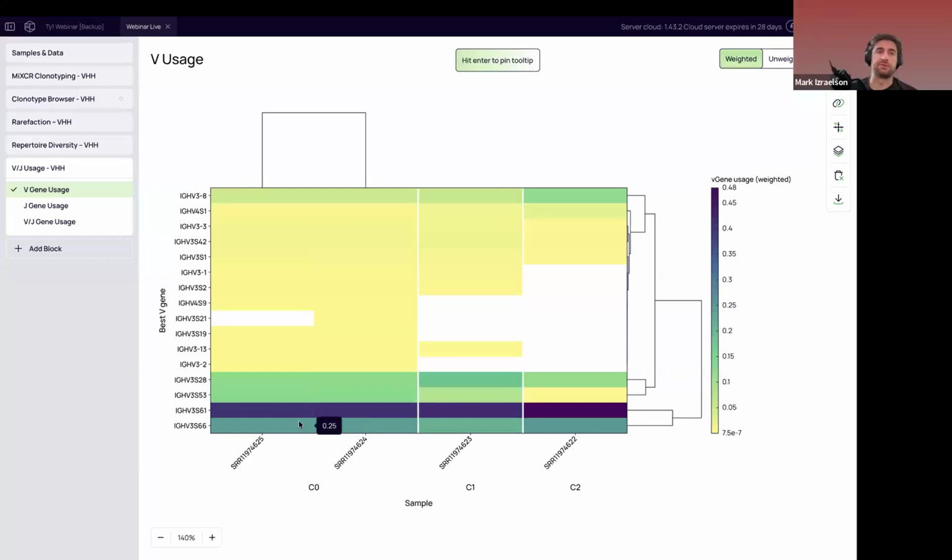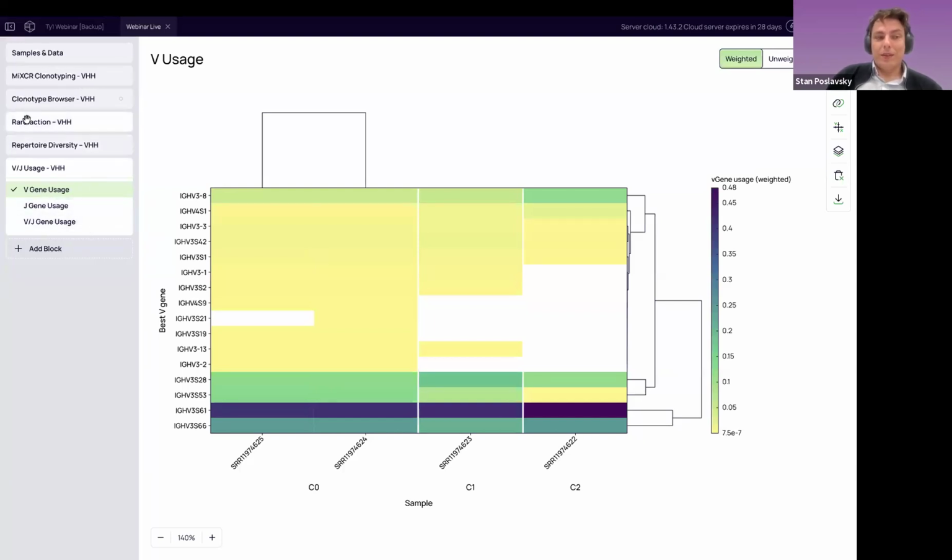Well, yeah, of course. Some of the V genes will always dominate. And it depends, for example, on what tissue you work with. For PBMC, you find clones with a certain V gene overrepresented, then you go to a different tissue and other V genes might be overrepresented there. Okay. That's the characterization of our repertoire.